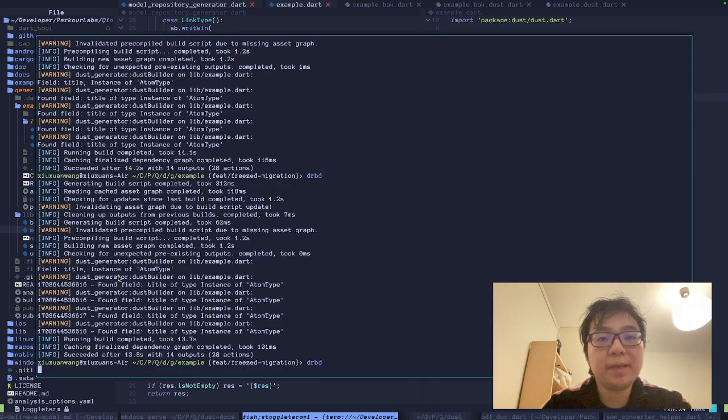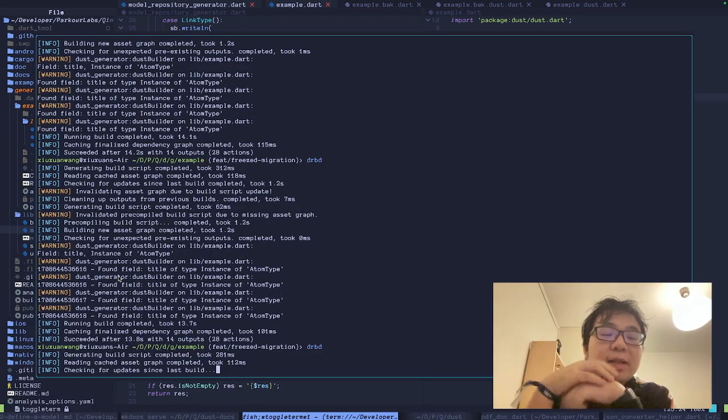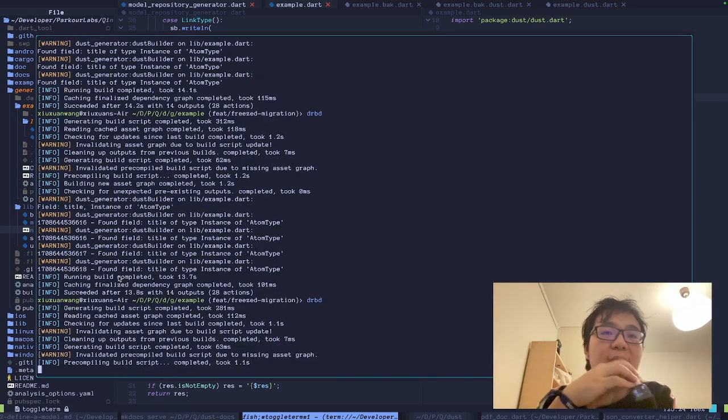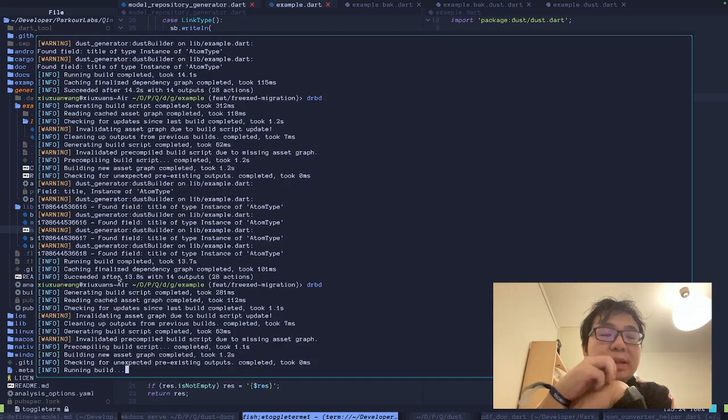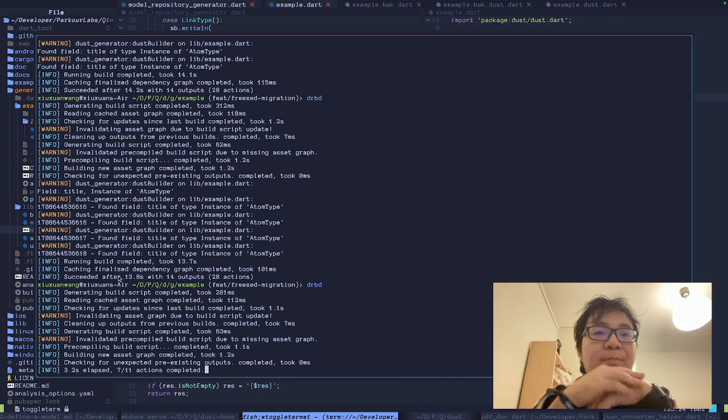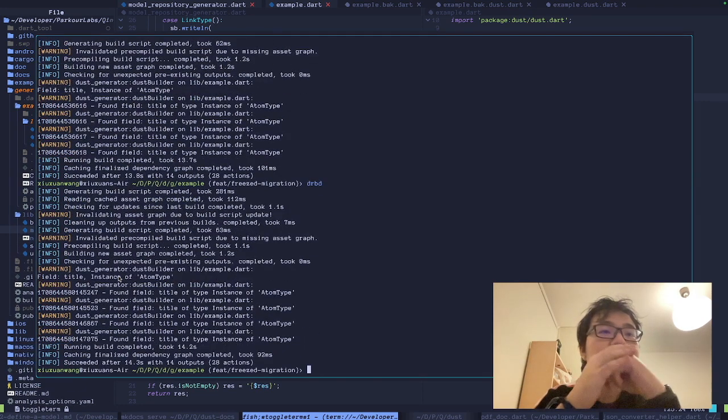Okay, DRBD. Okay, good. Yeah, did I mention that DRBD was a shorthand for dart run build_runner build --delete, like DRB --delete, so DRBD? And it's just so much more convenient after writing this alias. Or actually, it's not an alias because I'm using the fish shell, so it's a fish function that calls this and saves me so much time.